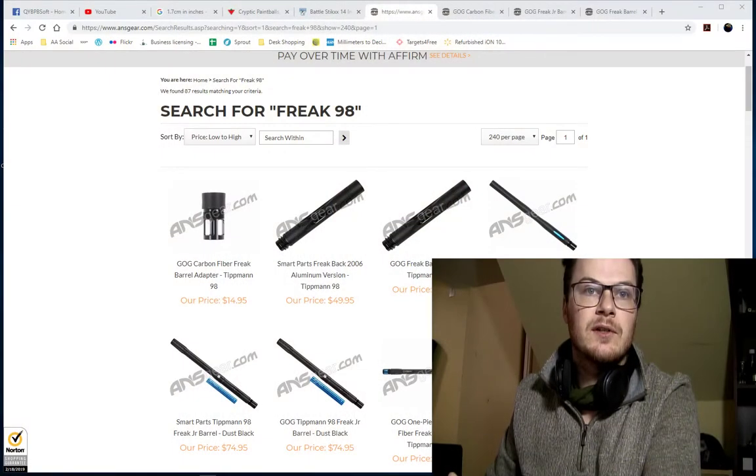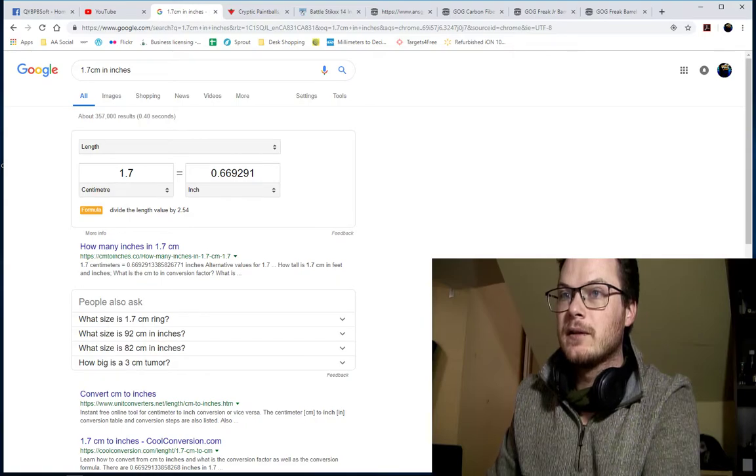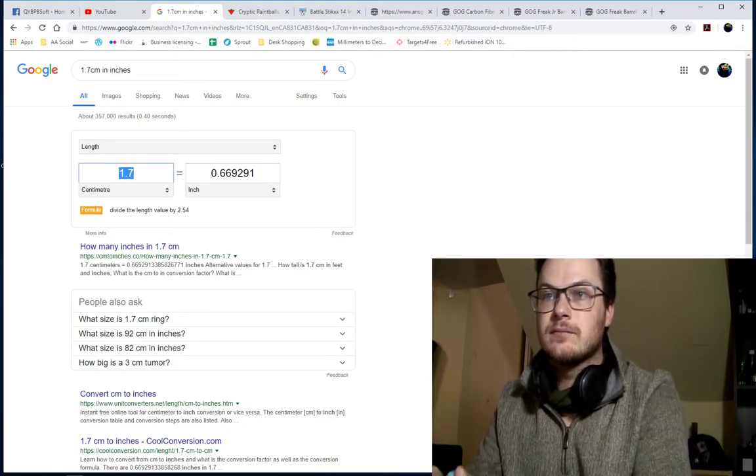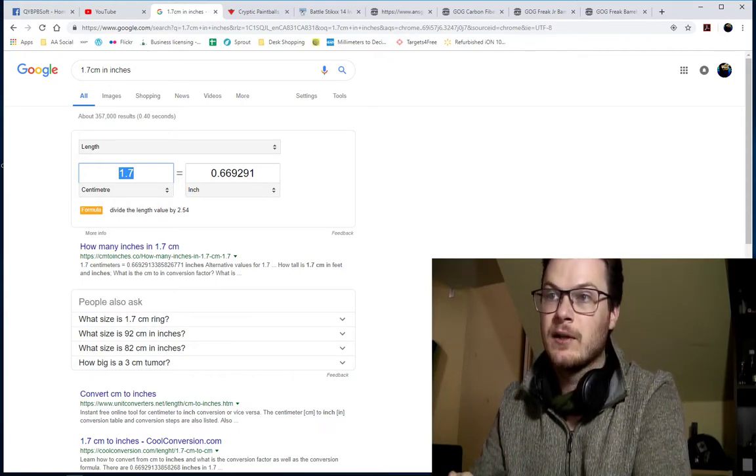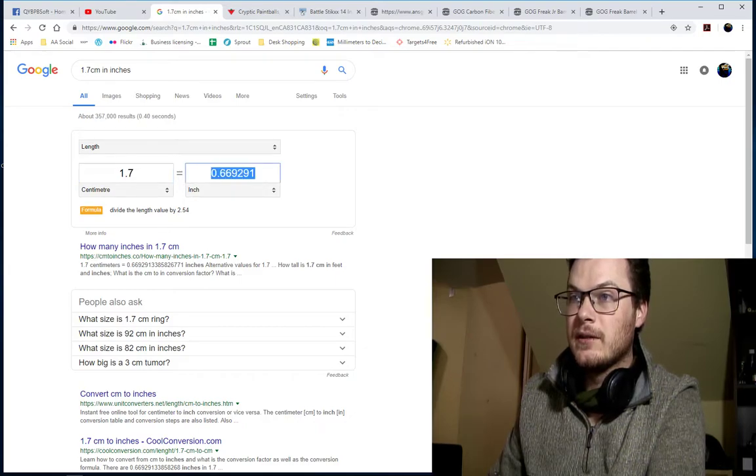So there's the rear of the barrel, and how the paintball size compares to the bore size of the barrel. In the previous video I posted, when I was setting up the sights on the Tippmann 98 and complaining about how inaccurate the 14-inch barrel is, I took the paintballs and got my calipers, and found that these calipers are metric. I found that the paintballs were between 1.7 centimeters and 1.8 centimeters. So at their smallest, they're like 0.67.